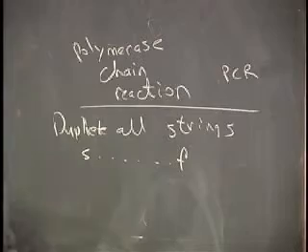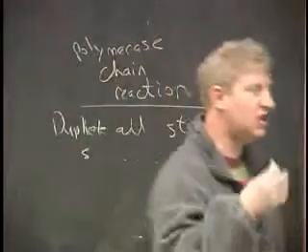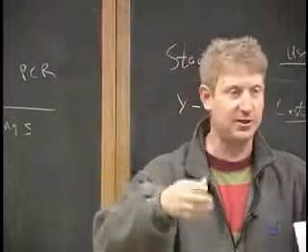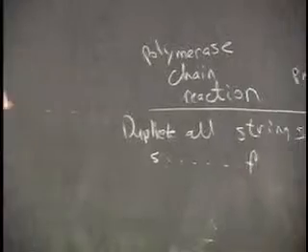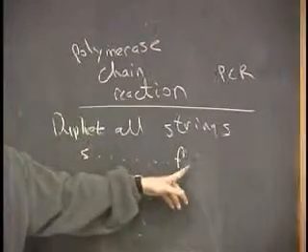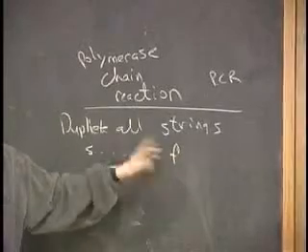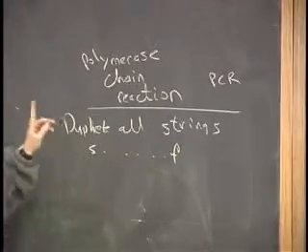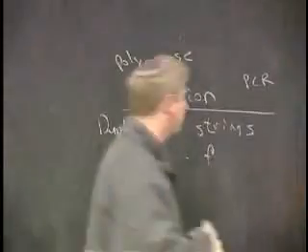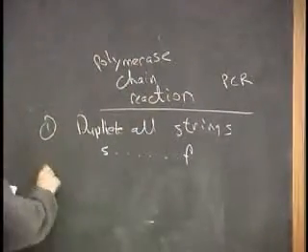Duplicate all the strings. You've got this big soup now. You've got lots more things that you care about than you don't care about. And that raises the probability that we're going to find these things. So things are looking up. But we still have tons of stuff that don't match Hamiltonian paths. There's lots and lots of these things that start with S, end with F, that are not what we want. So first stage, multiply all these, so we've got a lot of the SF ones. That's stage number 1. Stage number 2.